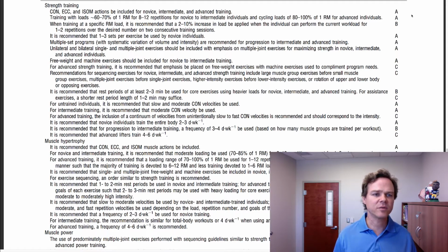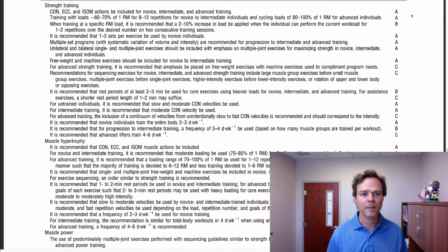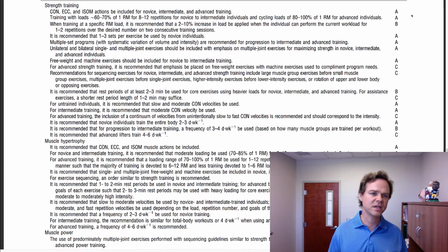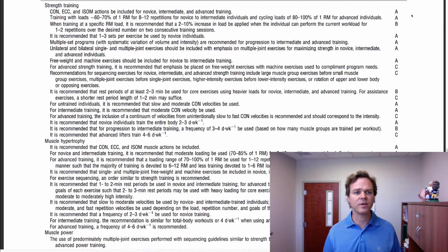Training loads of 60 to 70% of 1RM. I'm a huge fan of doing 1RM testing. Do a maximal lift with proper form. You got to make sure that the exercise isn't necessarily complex. Things like deadlifts and even the back squat, the standard squat people do, that can be pretty challenging for a 1 rep max. So you need to make sure that the exercise is safe. But for a lot of other exercises, figuring out their maximal capacity is useful, because from there you can determine percentages to get people into the right zone.